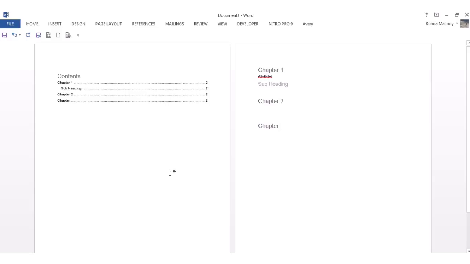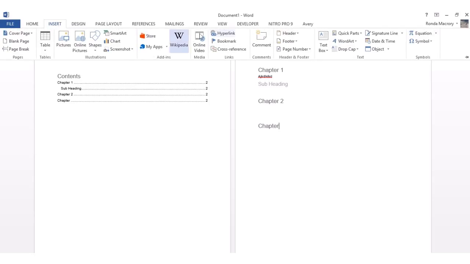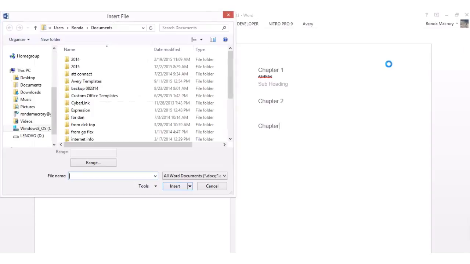Okay? One other really nice thing that Word can do, if you make your manual in different sections like I like to, and then you want a complete office edition, so to speak, you can merge different Word documents together. And the way that you would do that is go to Insert, come over here to Object, click down to Text from File, and then you would go find your other parts of your document and insert them.